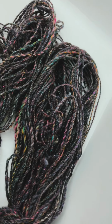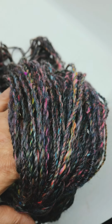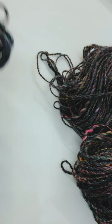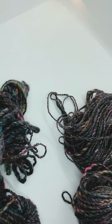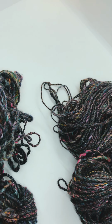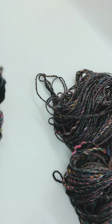It's a really good steady spin. It's got a really good handle on that. Look at that, and the colour's really pretty in there. But this one here does need setting. It's over twisted in places. There's no consistency in the sense of, what am I thinking of, like an inner balance.